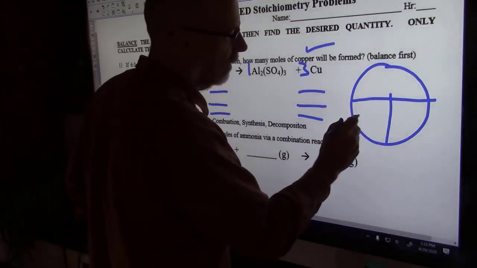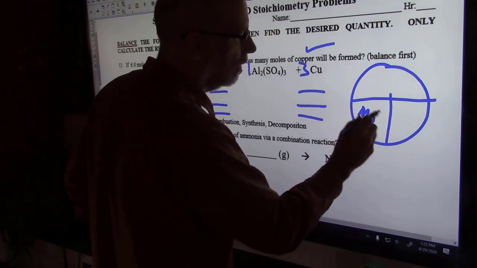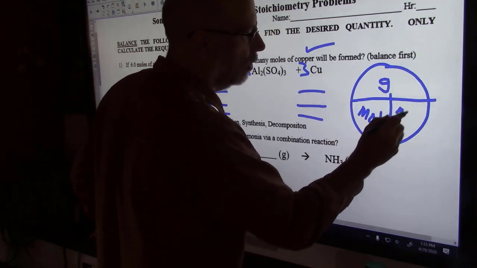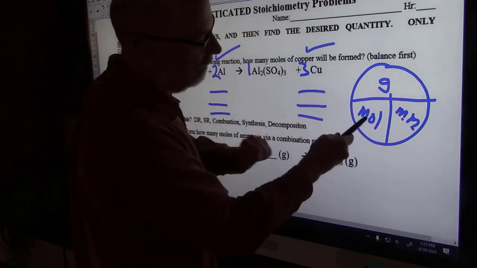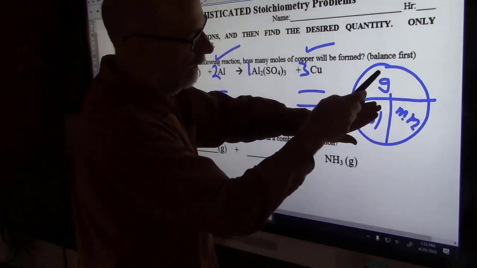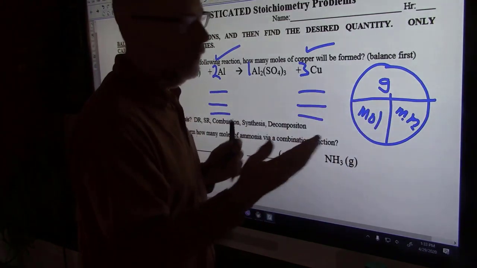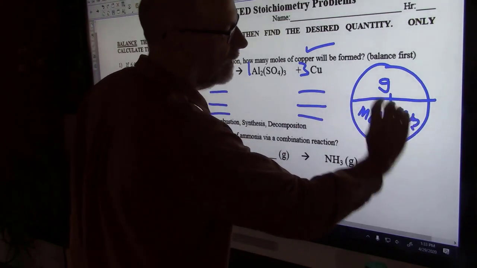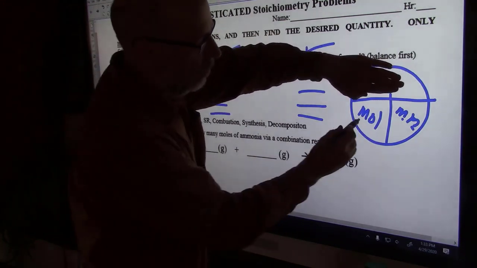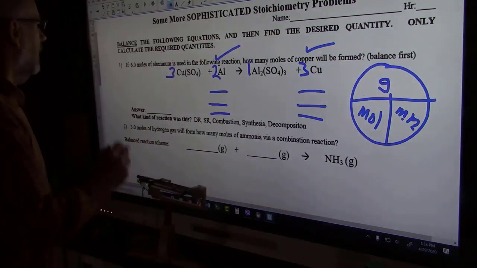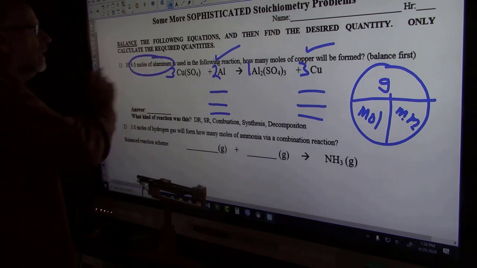The calculator that we used said that moles equals grams divided by molar mass. If you've forgotten, let's say you wanted to calculate moles. You cover up moles, and that would be grams divided by molar mass. If you had to get molar mass, you cover up molar mass, and it's grams divided by moles. If you want to get grams, cover up grams, moles times molar mass. That's how that works. In every equation, you start off with some number.